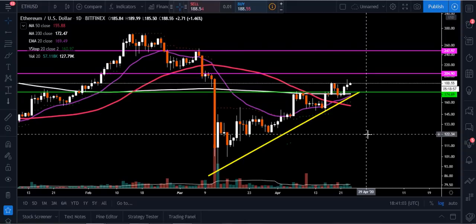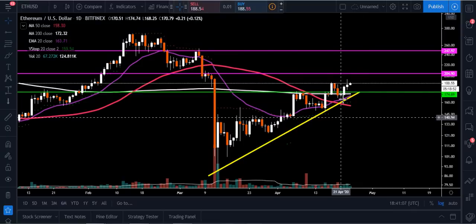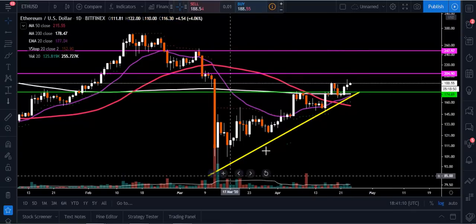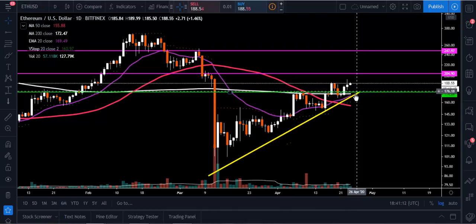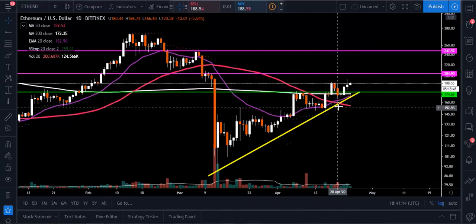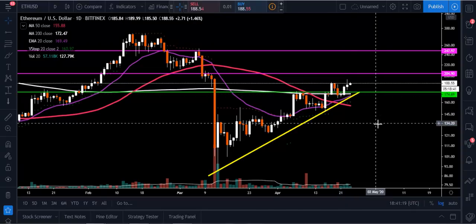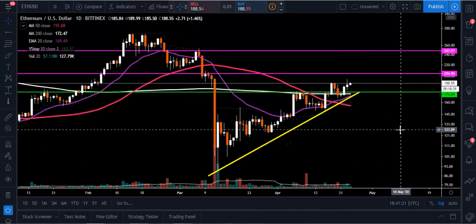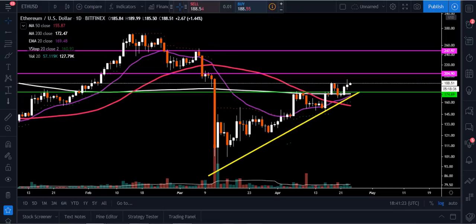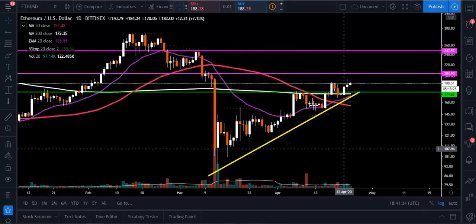And in my opinion, just like I talked to you about, we need to look at the price action here. That's the key. The price action is we're still in an uptrend. We're still up above this yellow trend line that we want to continue to hold. So that's good. In uptrends, we're having higher lows. We're up above our 50. We're up above our 20. We're up above our 200 as well for Ethereum. So that's good. We don't want to drop below the 200. So for Ethereum support, I'd look at $172. To the upside, we need to get over that 188, and that would give us the possibility to get up to around that 204, then up around that 247.